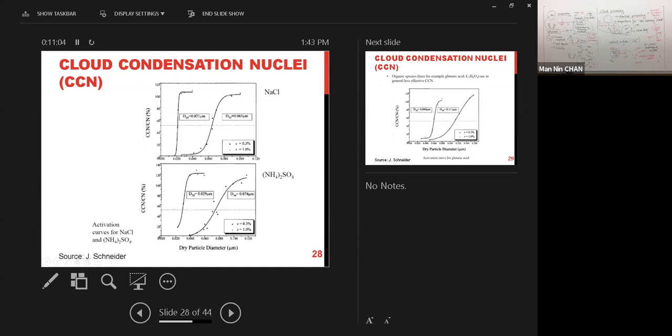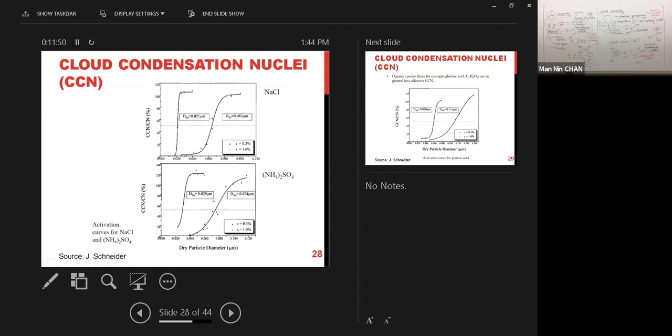But most of the time, if you do the measurement, especially for the ambient aerosol, you don't see a sharp shift. It's more likely you see a gradual change here, right? This is because the sharp change is more for a pure component. If you have a single component, you should have a sharp change like this. But if you have different species, for example the ambient aerosol, you have a different, complex mixture. So usually you will not see a sharp change. Then you see more of a gradual change here. So therefore, people use the 50% to determine what we call the activation diameter.